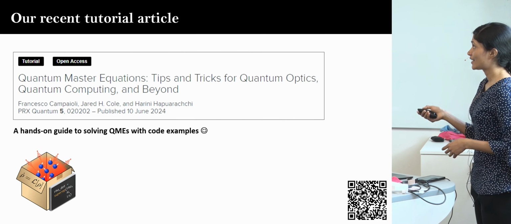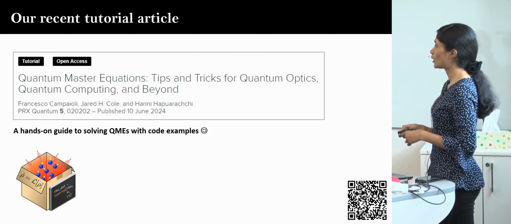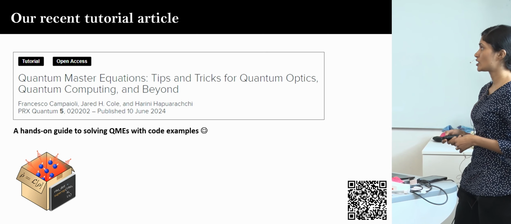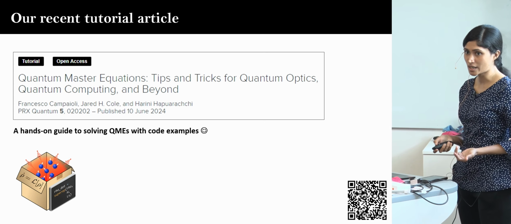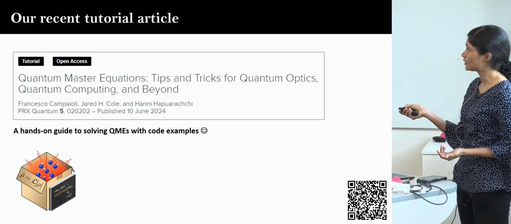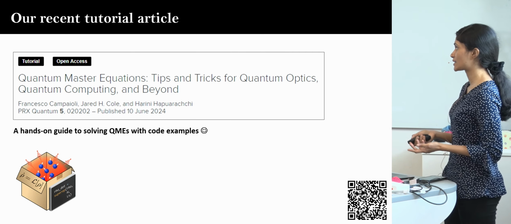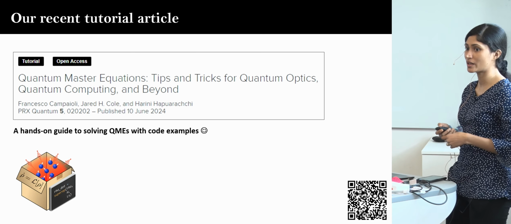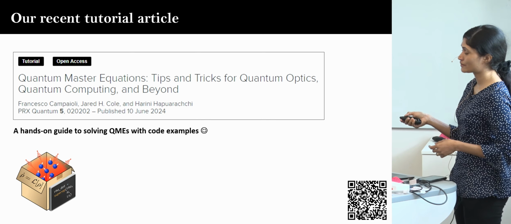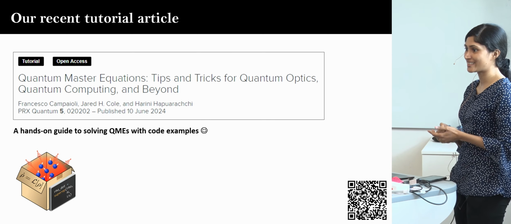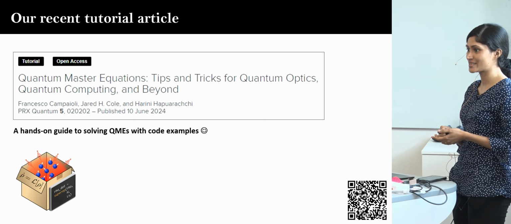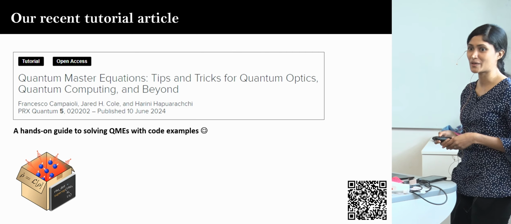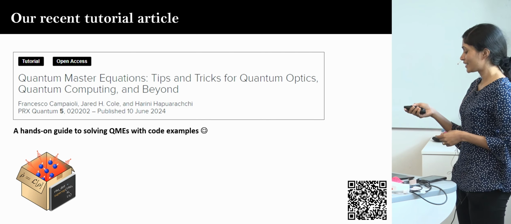So that's about it, and I also quickly wanted to show you this. All the simulations that I showed you today are based on solving quantum master equations, which describe how a quantum system evolves in time. And we've recently written this tutorial with loads of code examples just to teach how to solve quantum master equations and do simulations like the one I just showed you. Francesco, the first author of this, was also a Monash alumnus, Kavan's PhD student a while back, so some of you might know him well. So feel free to check that out if you're interested, and let us know your thoughts and comments.